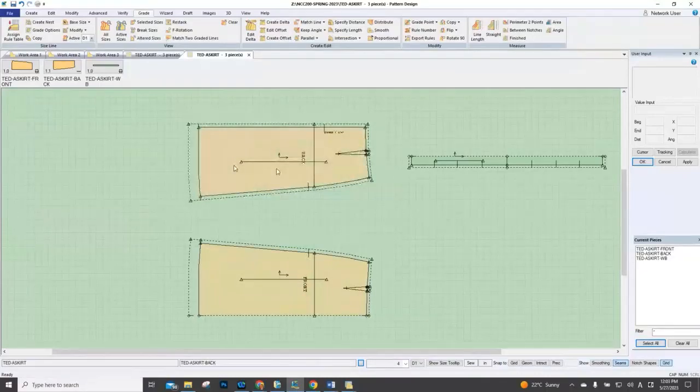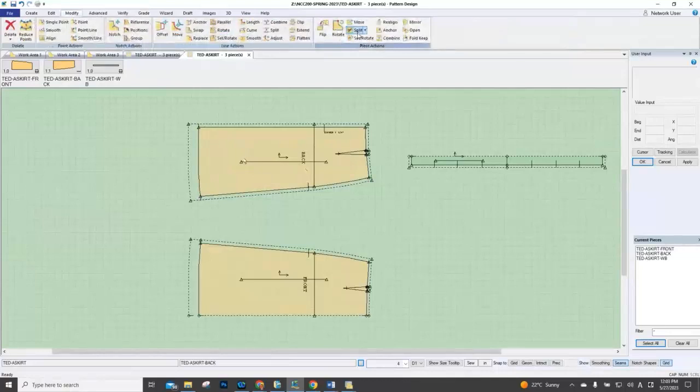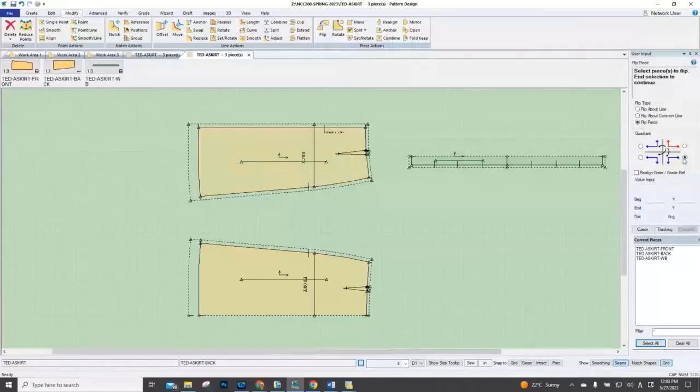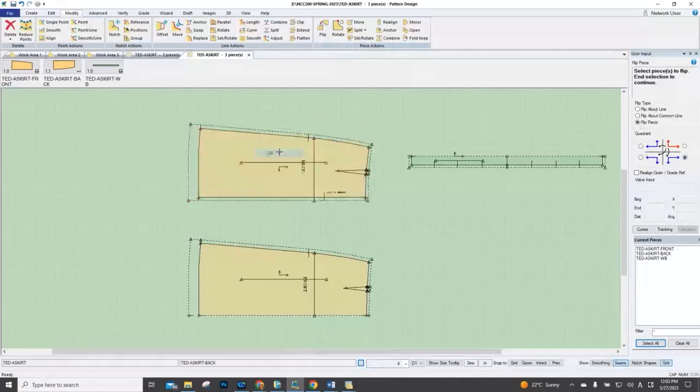I need to first change the back orientation to match the front. I will go to modify piece action, flip, and flip using the x-axis. Click, and you make it the same orientation.